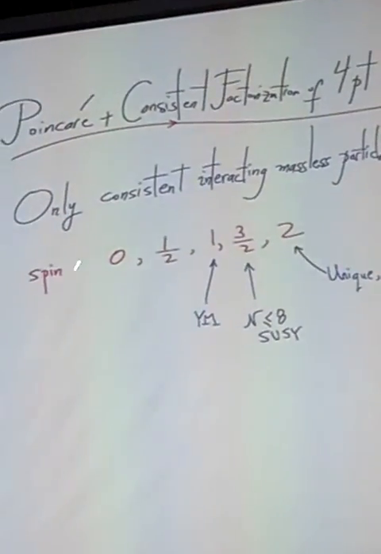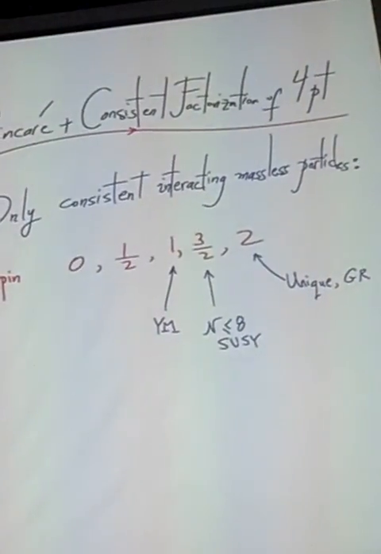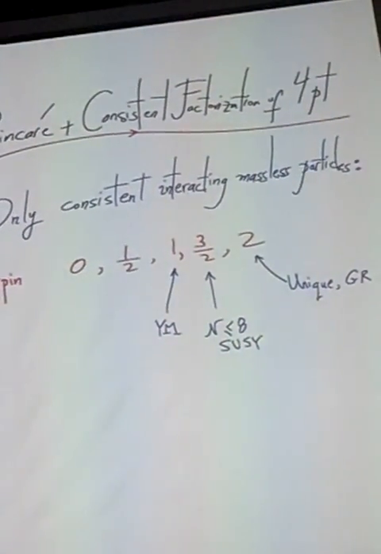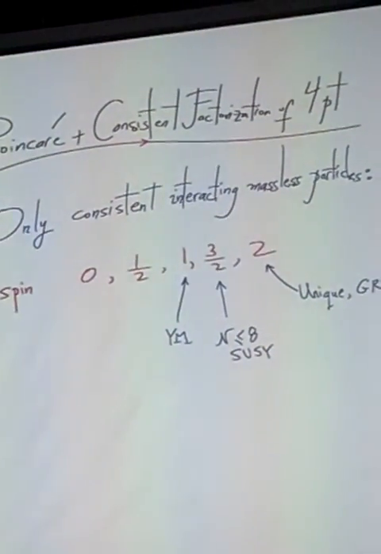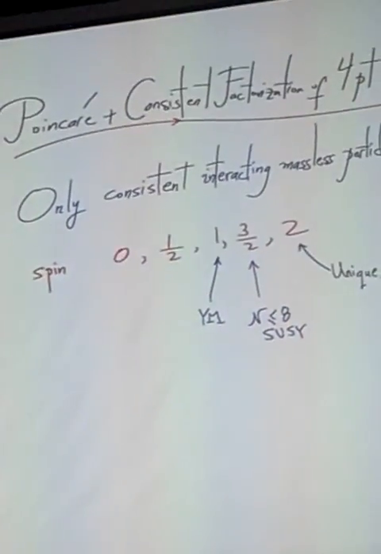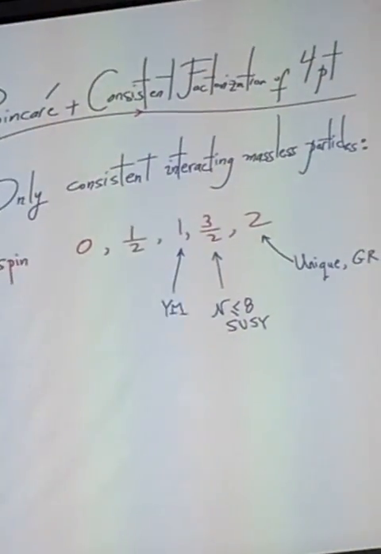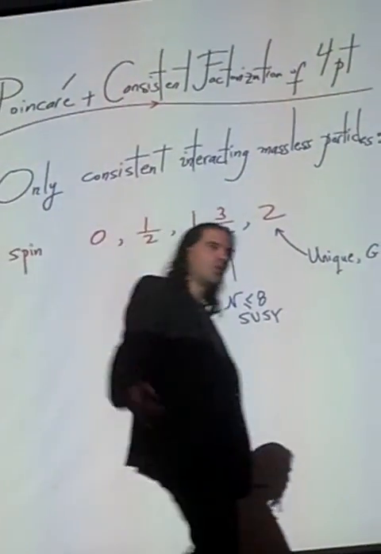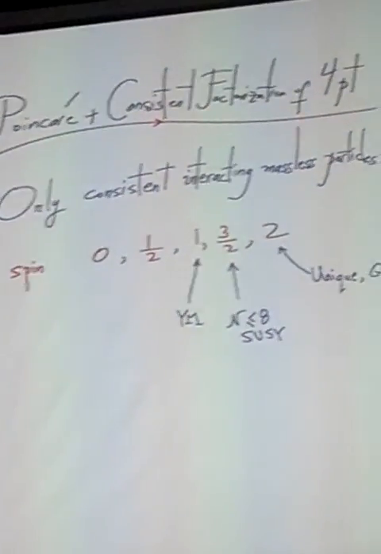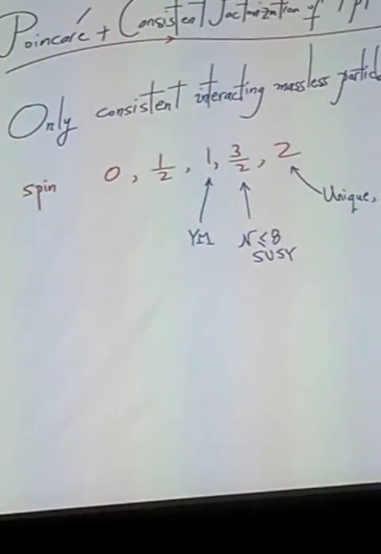And the answer is amazing. The only particles you're allowed to have have spin zero, half, one, three half, and two. You discover you can only have one spin two particle. That's the graviton. Of course, it does everything gravity does. The spin one particle looks like Yang-Mills. Spin a half, spin zero, all the structure that we're familiar with just comes out directly as a consequence of the consistency of relativity and quantum mechanics. You discover you're allowed to have spin three-half particles, but only if the world is supersymmetric. You discover supersymmetry. You discover all the stuff that we have found in a more tortured way in the last 40 years are the direct solution of a very concrete little math problem, which arises from the physics of ensuring that two-to-two scattering can be consistent with relativity and quantum mechanics.